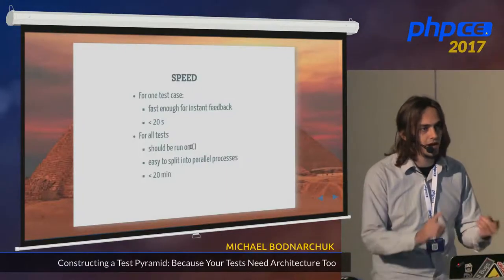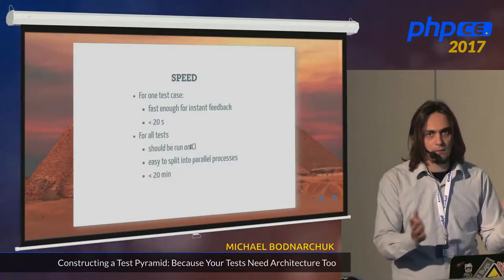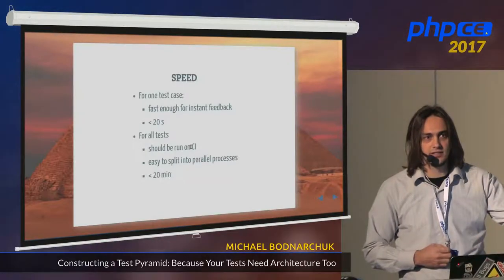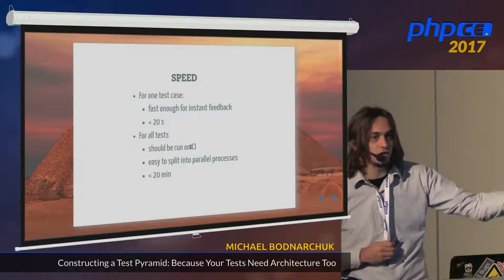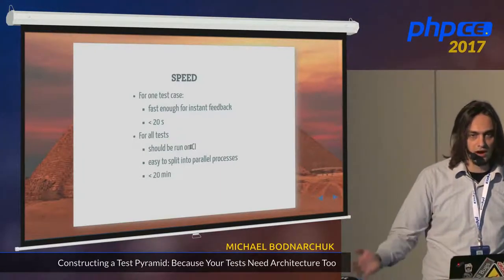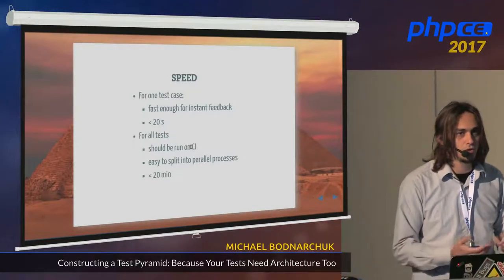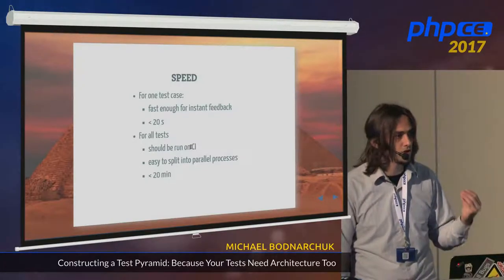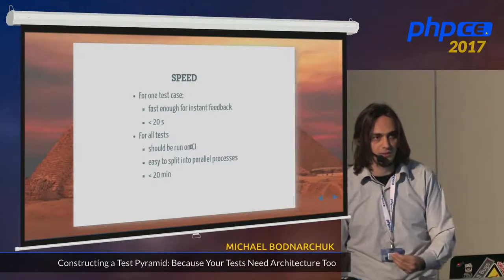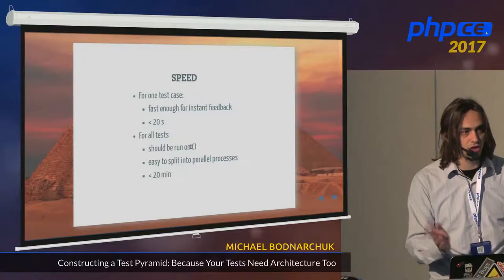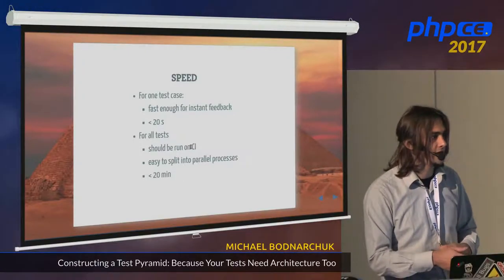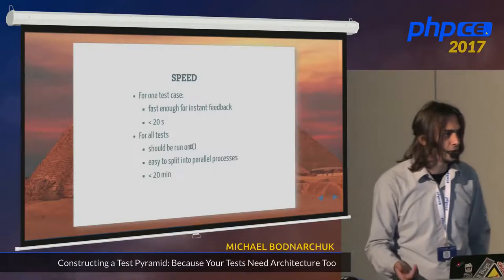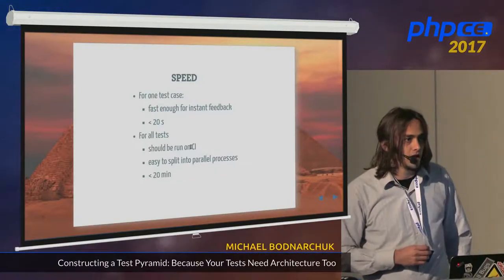Today we have an era of SSDs, cloud CI providers, parallel execution. You can just do whatever you like and have millions of tests, and they will be executed in 20 minutes, 30 minutes or less. So it's okay to grow, it's okay to have a slow code base, if you know how to parallelize them. But for development, for fast feedback, you need tests which are focused on that specific feature, and they should provide you fast feedback. Once you commit the feature, you tested this part of the feature, you make a pull request, and then the continuous integration server checks for everything else you didn't touch while you were developing your feature. Yeah, feedback is longer, but it's okay.